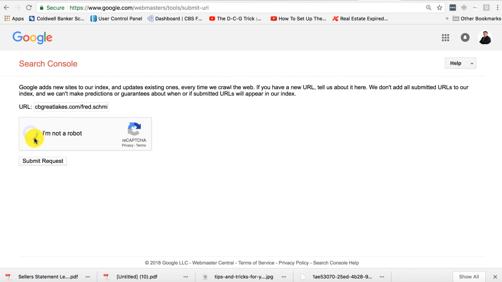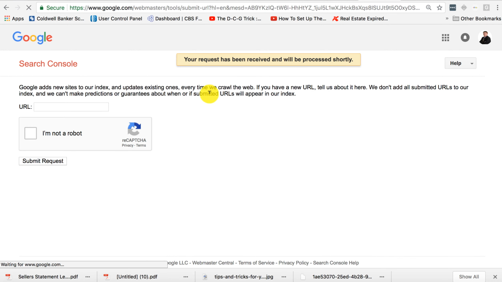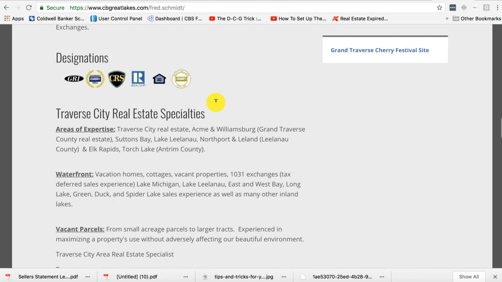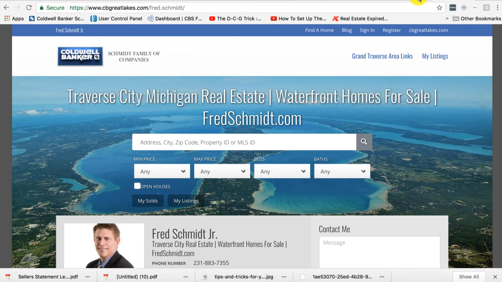So then you hit Not a Robot, submit request, and then this will get to Google a lot quicker. Google will index your site a lot quicker than if you just let it do it naturally. All websites, believe it or not, are indexed by Google periodically, but usually it could take a couple of weeks if I didn't do this. This happens almost instantaneously, almost within a day or two. My website will now be indexed, and so Google will then read this and then re-index me based upon the content that I've written. So this is something that is really easy to do.